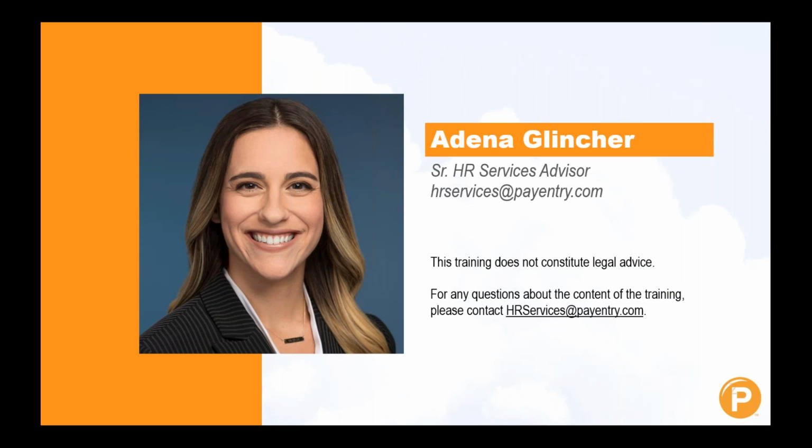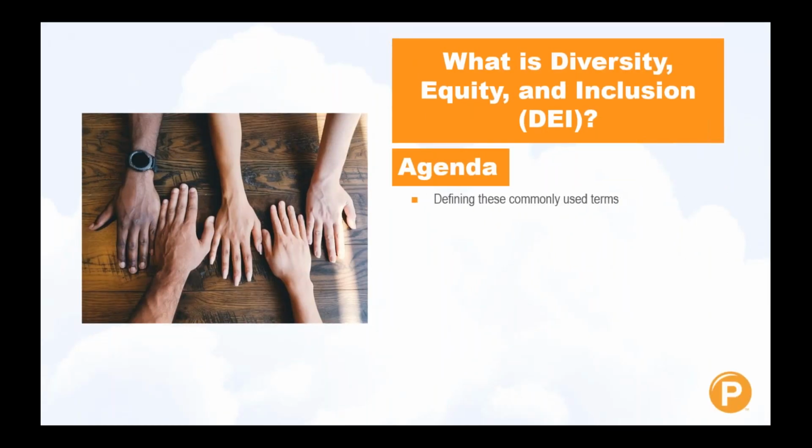All right, now that we've gotten all that out of the way, let's talk through what we're going to discuss today. So today we're going to be talking about diversity, equity, and inclusion, also known as DEI. So first we're going to go through our agenda and then we'll get into the meat of the presentation. So we're going to start by defining some commonly used terms for everybody. We're going to recognize the importance of DEI in your workplace. We're going to identify the differences between diversity, equity, and inclusion. They're often used interchangeably, but they do mean different things and they all are very important. So we're going to go through that.